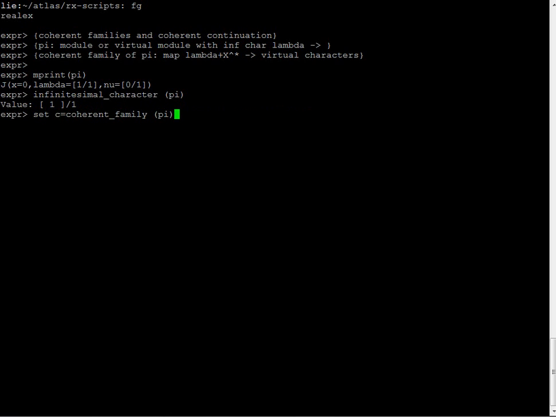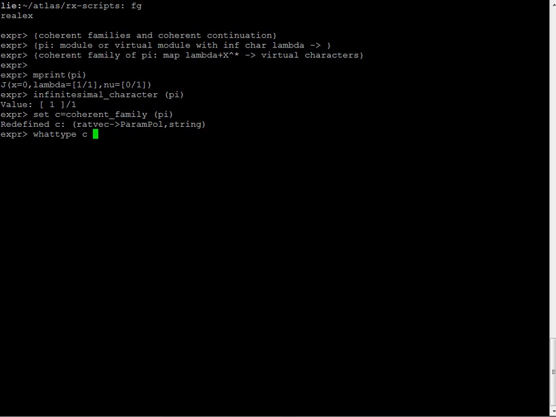Okay, so the command is coherent_family, and it's applied to a module, which will be interpreted as a virtual module. And now this is something a little bit new. What we get is a map or a function which takes a ratvec, which is to say a rational vector, and returns a pair consisting of a virtual module and a string giving, say, irreducible or standard.